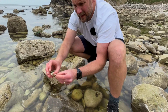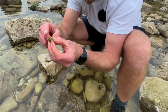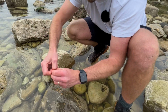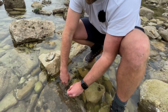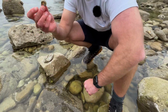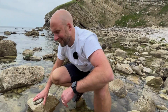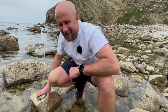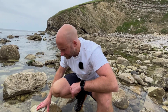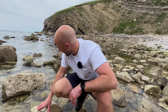Then we have your limpet here, as you can see. And you can see his little feelers there. I usually use a knife for this, but I'll rip it off. Primitive. There we go, that's probably good to eat. And then, bottoms up. Here we go. Delicious. I wouldn't say it's delicious. It's not horrible. Salty. Keep you going. Salty snack. Keep me going in the time of need.